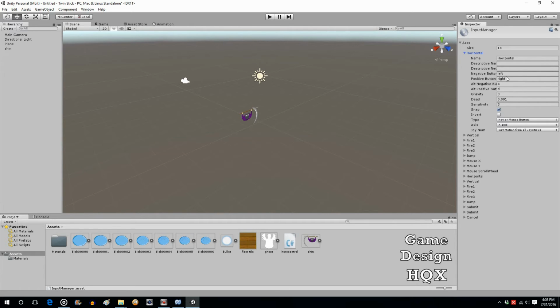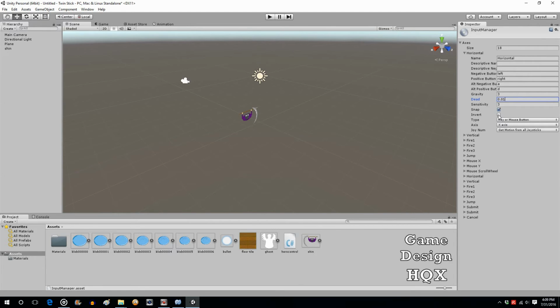But we have to make some changes. So first of all, we want to give a little bit more of a dead zone. We don't want this to be too sensitive because when you're moving the controller, what you're really doing is creating a number that ranges 0 to -1 or 0 to +1, and it goes out to like 8 decimals. So that's a little bit too sensitive. Maybe you want it to be that sensitive, maybe you don't. I know that in some fighting games, I've barely tapped the controller and something happens, so to me, that's too sensitive.